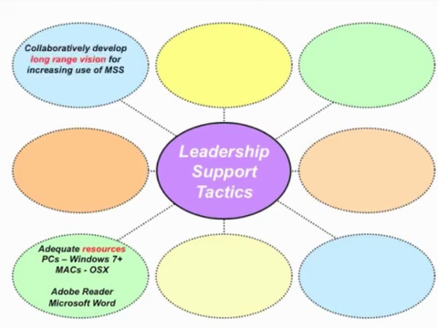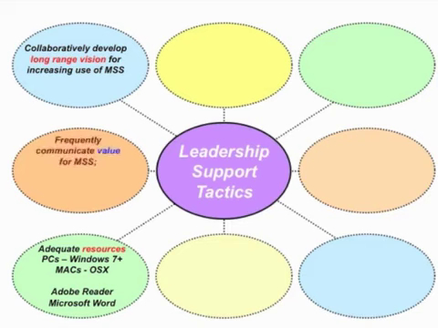Likewise, a really important thing for leaders to do is to work with the teachers that are implementing the strategies and work collaboratively to develop a long-range vision for increasing the use of the Make Sense strategies. This needs to be co-owned by both the leaders and the people doing the implementation.